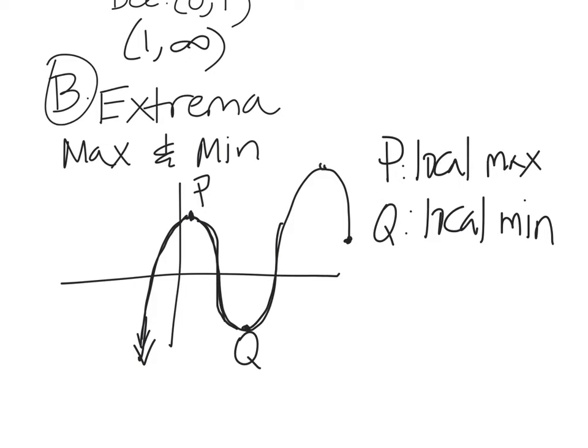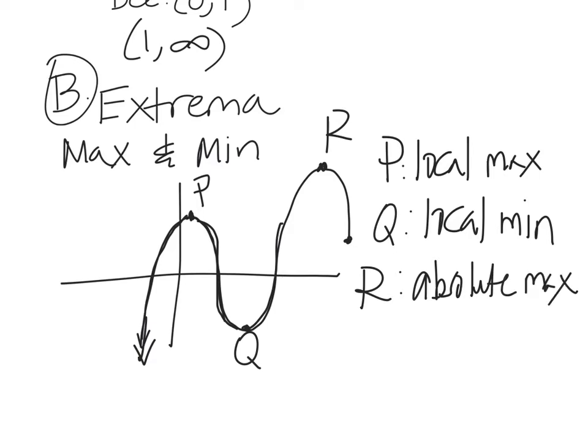All right, let's call this one up here R. R is an absolute max. It is the highest point of the graph. It's greater than all of the other y's, okay? That's what it is. The endpoints, we would consider this a local min since it drops down to here, but we're not really too concerned about those. A lot of times they'll make them keep going and stuff. Okay, so here we go.